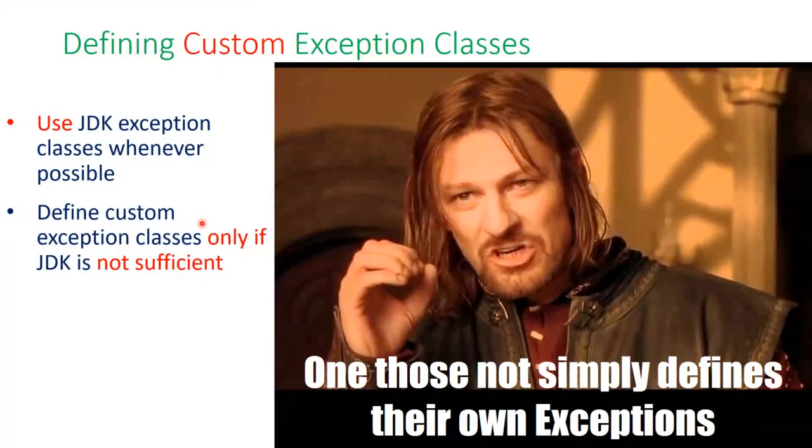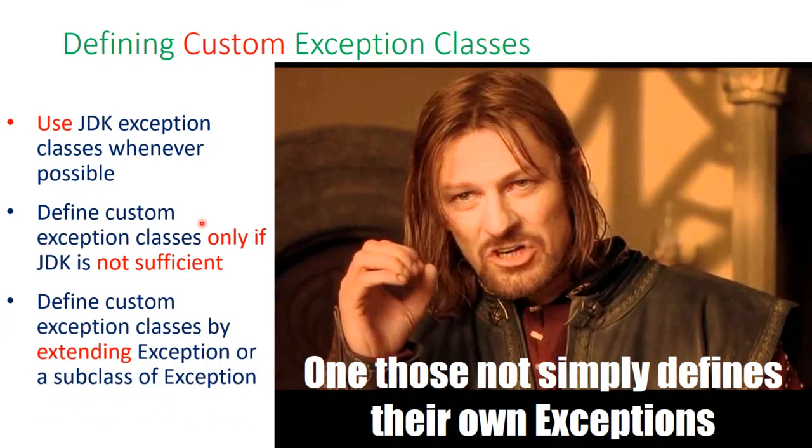And it could be that it doesn't match the theme. It could be that, like in the example I used, it's unchecked and you need it to be checked, okay? Or it could be that you want, for example, to have a subclass of one of the existing exceptions that's going to allow you to do more with it, to add methods or to add attributes, okay? So adding methods and attributes, that's exactly what inheritance is about, right? So if you find yourself in a position where you say, well, whoever catches my exception, they get a variable, we always call it e or x or something like that, okay?